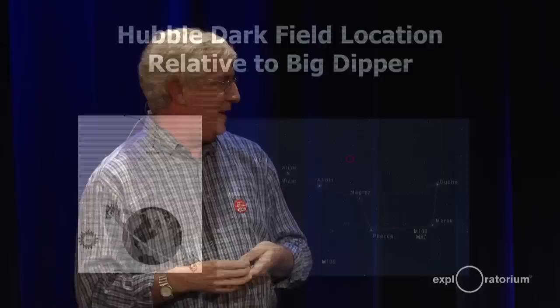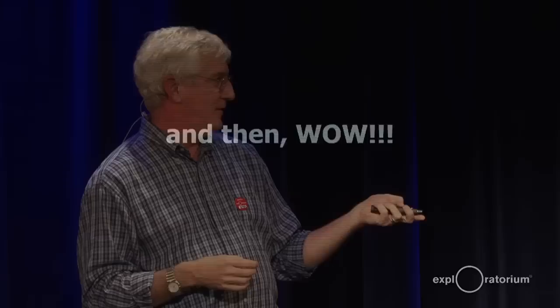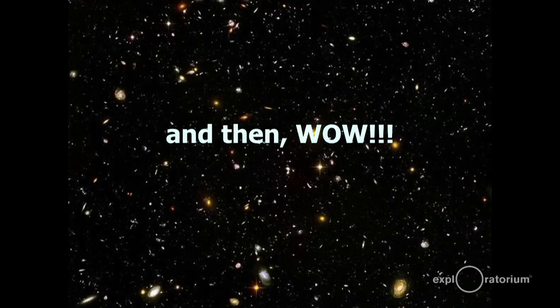Here's one of the glory shots from the Hubble. If you look up at the Big Dipper, the Hubble as a telescope has a very tiny field of view — if you held a pin at the end of your arm and looked, that's literally the area of sky the Hubble is seeing. This is the deep field and ultra deep field from the Hubble — they point it at that little point in the sky. With the corrective optics, you can see this amazing stuff: all these galaxies, and with an even further image, they were able to literally see back to within about a billion years after the Big Bang started.